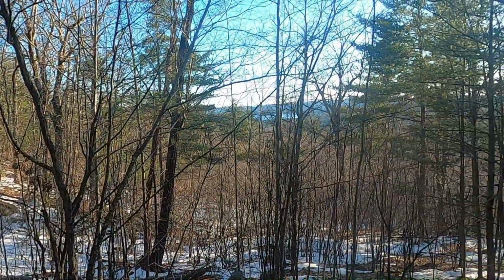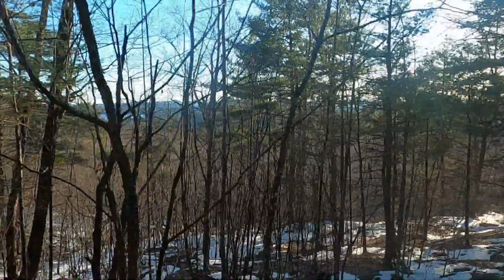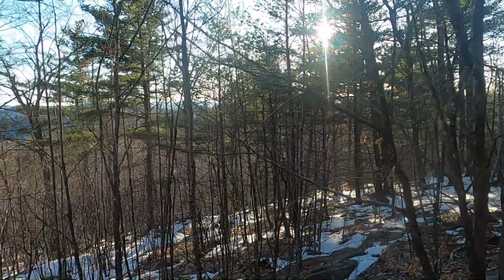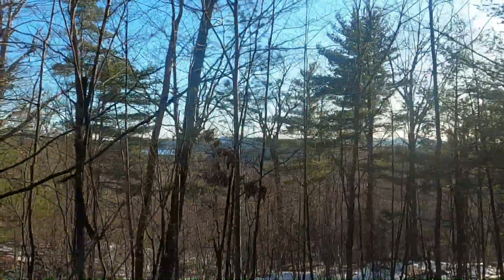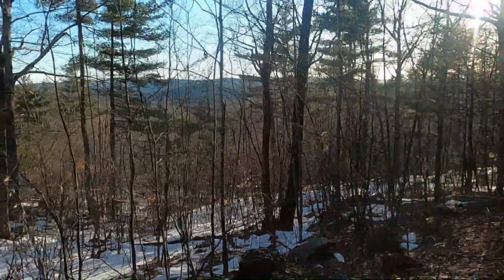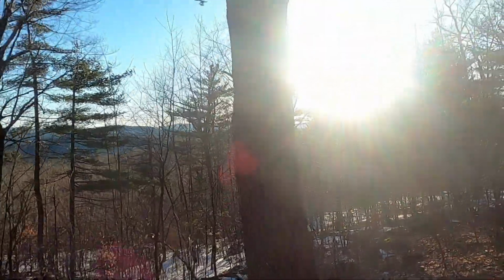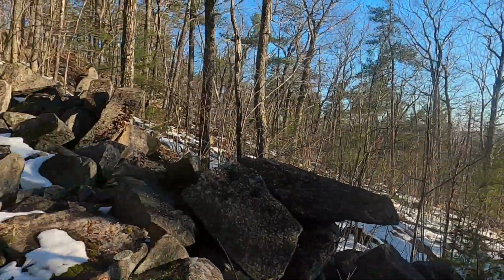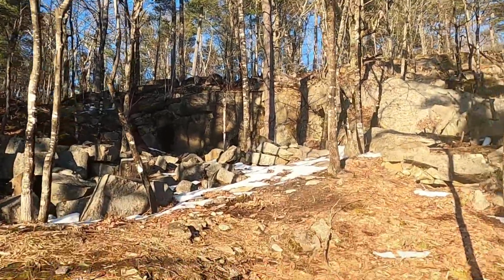All right, so first of all, lake out there, and it's kind of hard to see the mountains on cam through all these trees, but they're there. And I'm not advocating for this at all. I think this area is better the way it is, untouched forest land, but just saying, if you were to clear cut this, it would be an incredible mountain view. But I'd rather have it be a good mountain view that you can't see all of and have nice forest land like this instead. But we've made it to this enormous quarry.